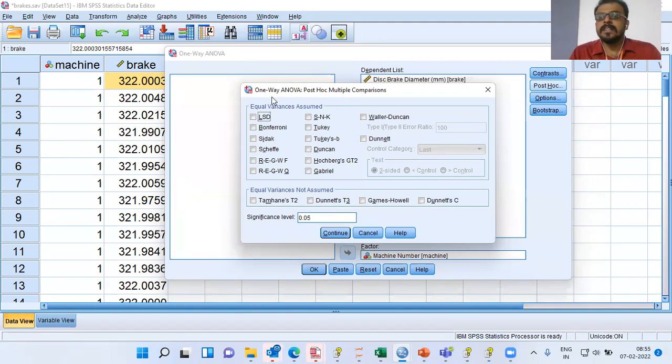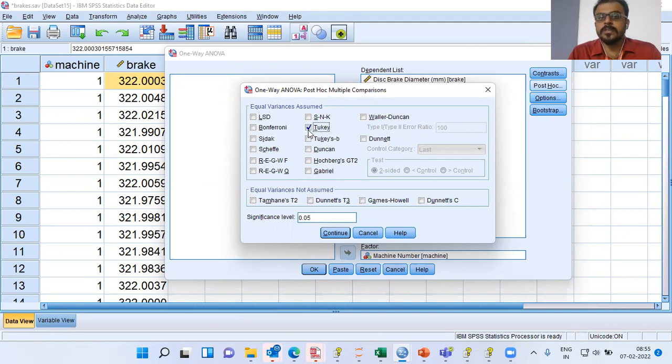Now, we have seen in the null hypothesis that the equal variances assumption is satisfied in my data set. And therefore, I will be choosing the Tukey's option here to do the post hoc test. As you can see here, this is post hoc multiple comparisons.